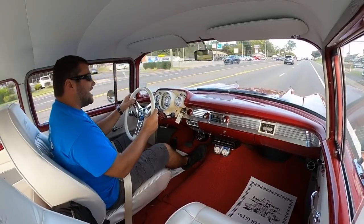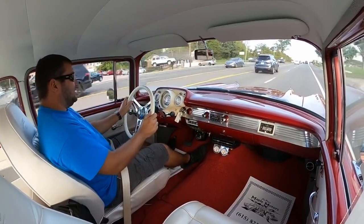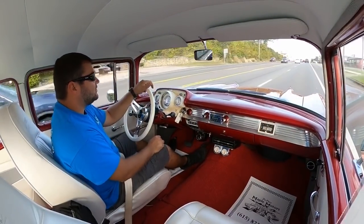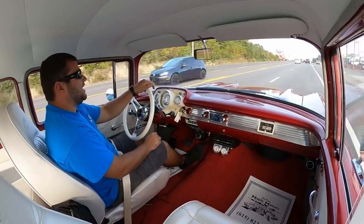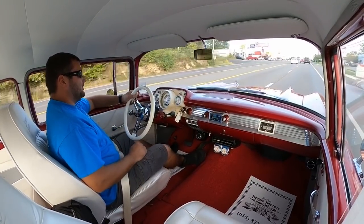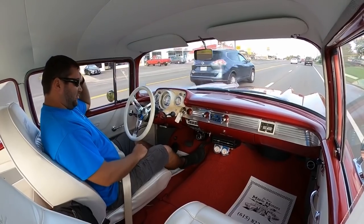Kick down is not hooked up. It is hooked up actually. It's just not in proper working range there. Needs to be adjusted out. I'm pushing on the gas pedal pretty hard there, and it's not shifting down into the passing gear. The brakes, very touchy. They're working good.